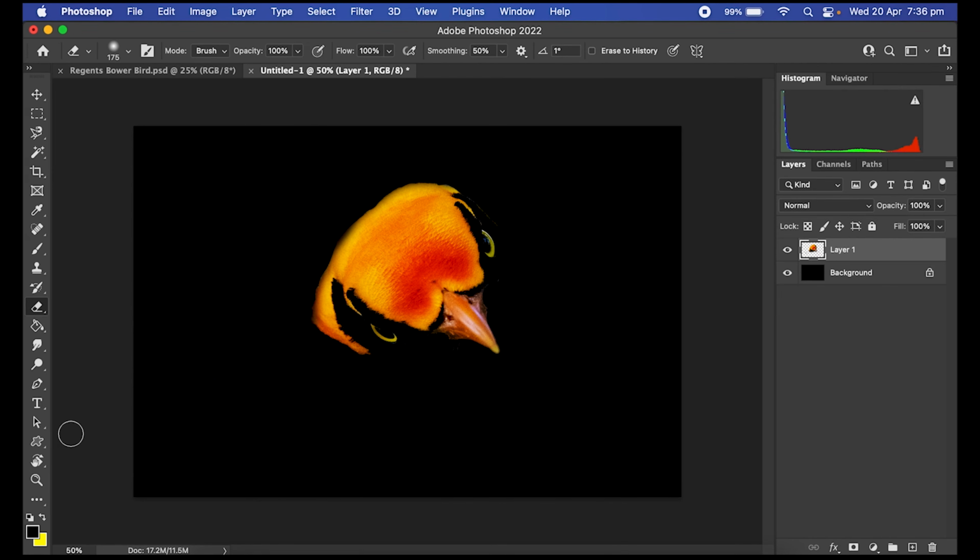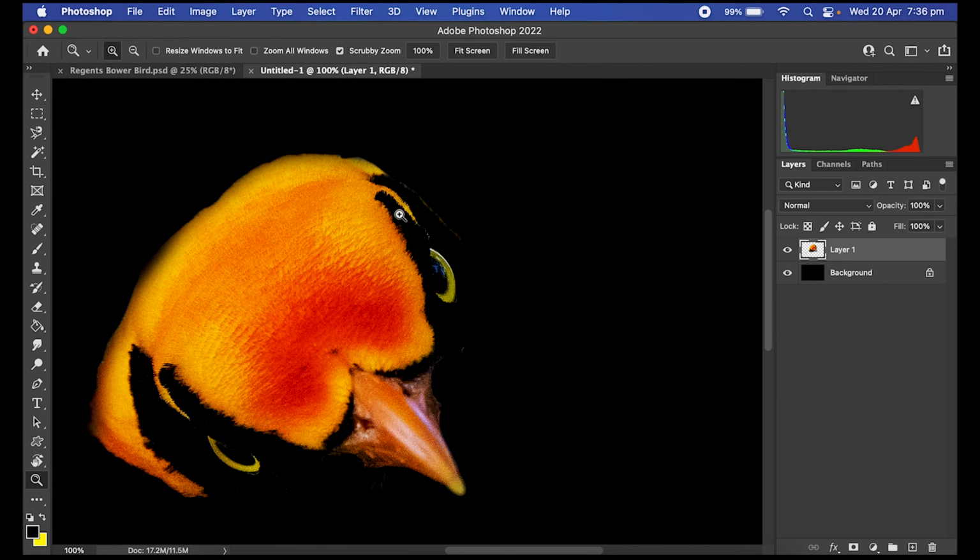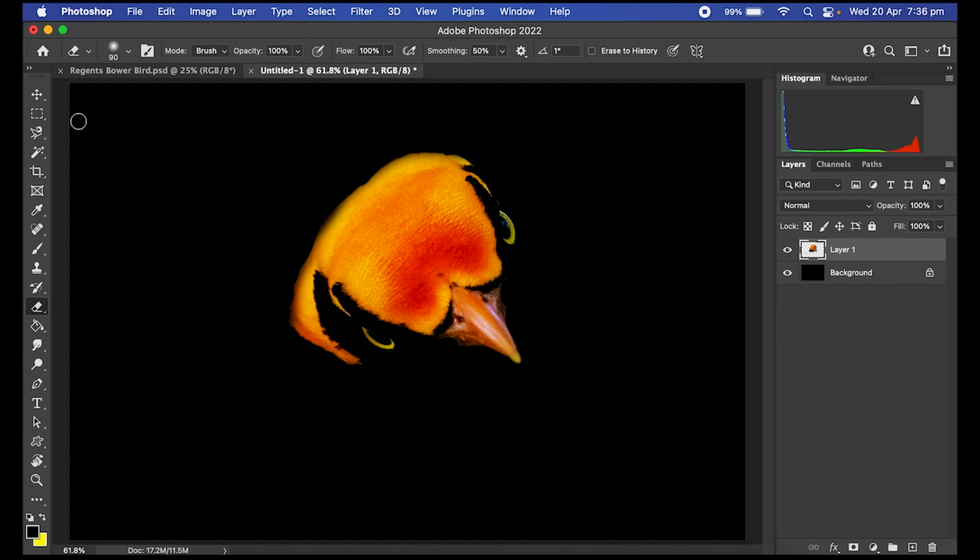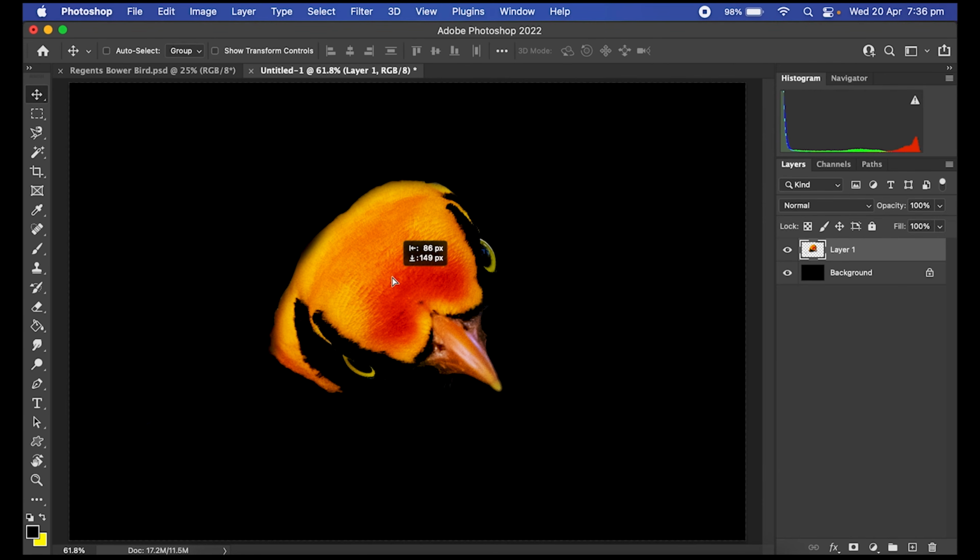Now over to the side here, if you just zoom in a little bit, you'll see there's just a slight line there. So coming back over, I'll grab a hold of my eraser tool one more time, make that a little bit smaller, and just get rid of that line. There's also a little dot there on his face. So just come back out to full screen. I'm just going to move this down a little bit, just down into the center.